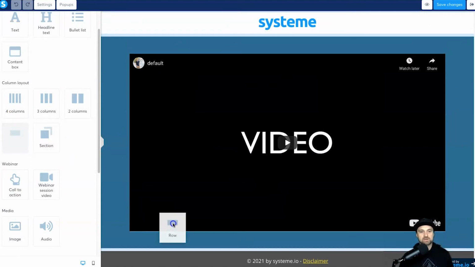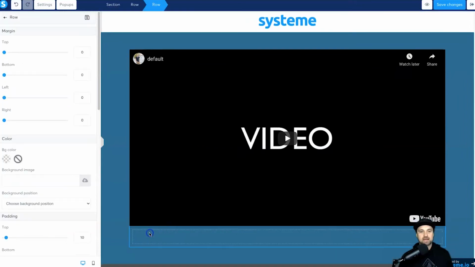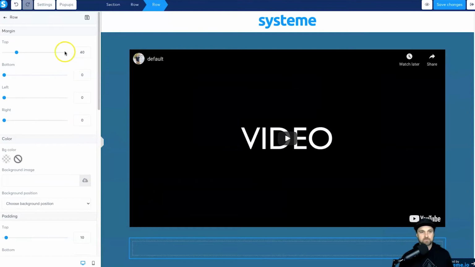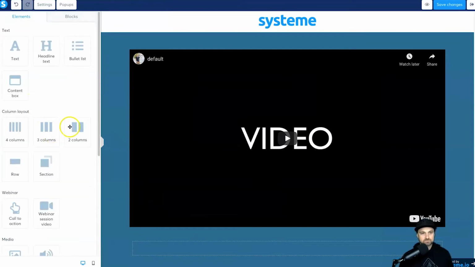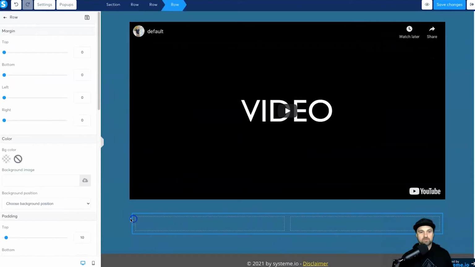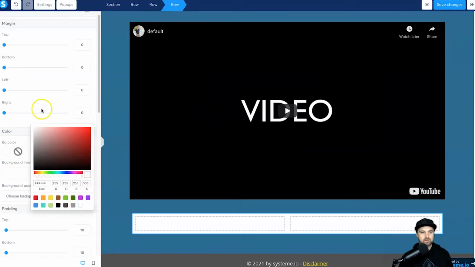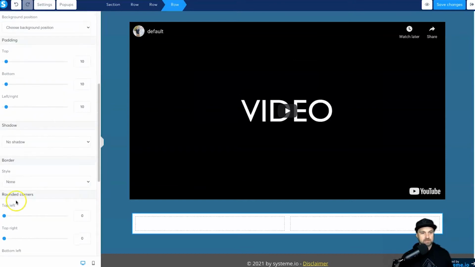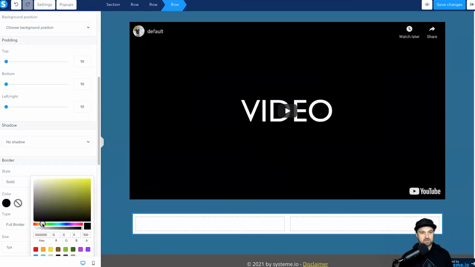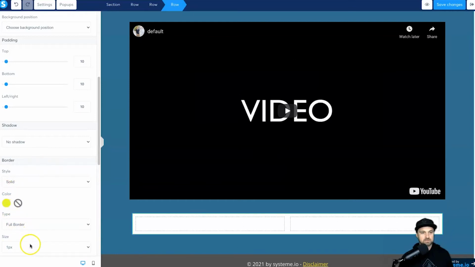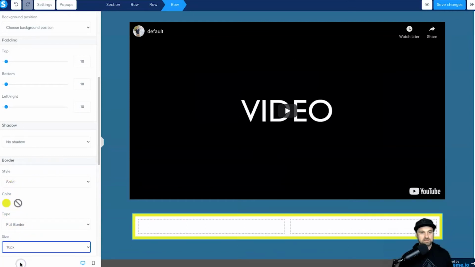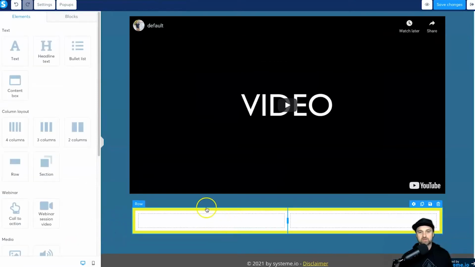So let's just say we wanted to add an entirely new row, say here. We'll put in some margin so it sticks down a little bit like so. Then what we can do is drag in a double column if we want, and we can make this entire row white. I think white would stick out quite nicely. White, yep, and we'll put a little border. So I'll come down, put a solid border. This is just for aesthetics as well, guys, just so it sticks out for this tutorial. So I might give it a 10 pixel border, so it looks like it's got a bit of urgency here.